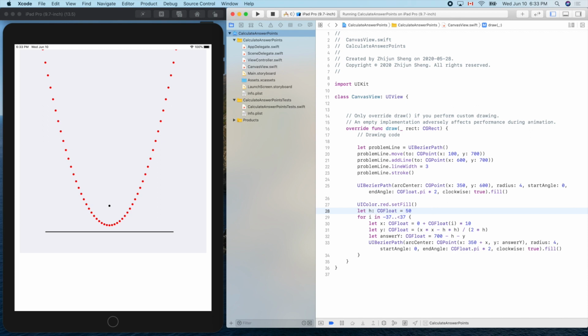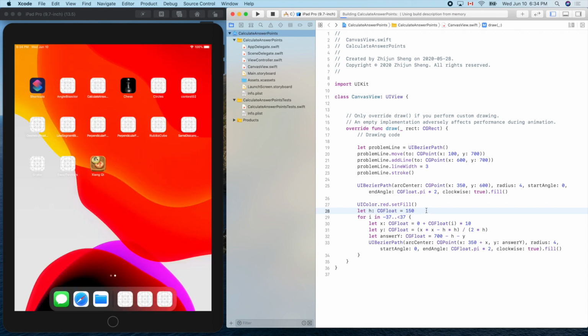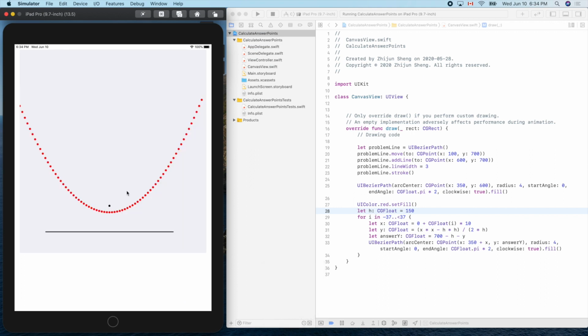And then what if we increase this by 50? So it will be, right, from the original 100 to 150. Let's see. Oh, the opening is bigger now. So it means the greater the h, right? I guess the new focus is here. So this is 150. So the greater the h, the wider the opening becomes.